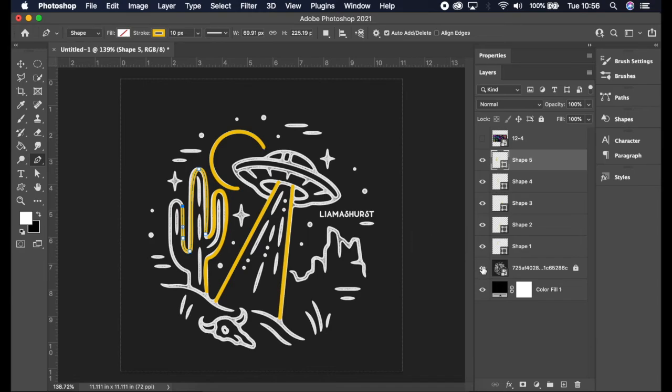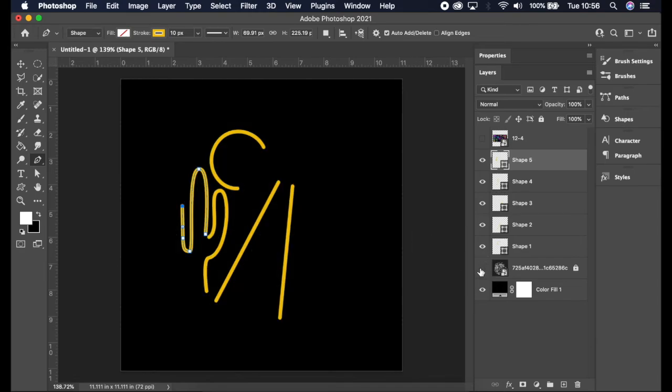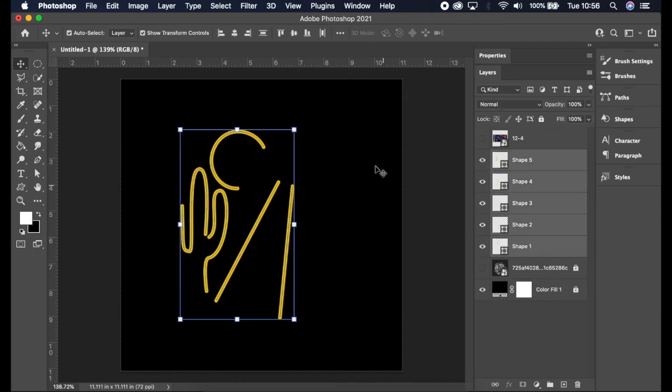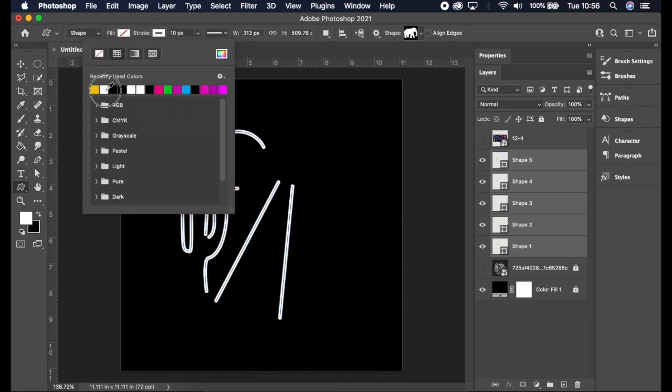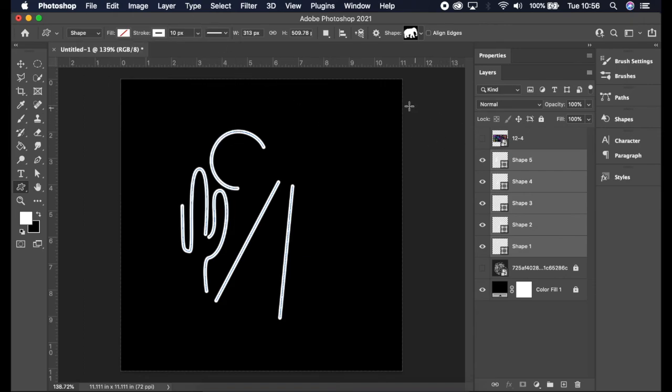Once you finish, just hide this layer. Okay, you can select all the shapes. Let me lock this layer. You can select all the shapes at the same time, so you can change the properties of them together. You change them to white, and this is the first part that you are going to turn in, okay? A JPEG with all your white tracings.